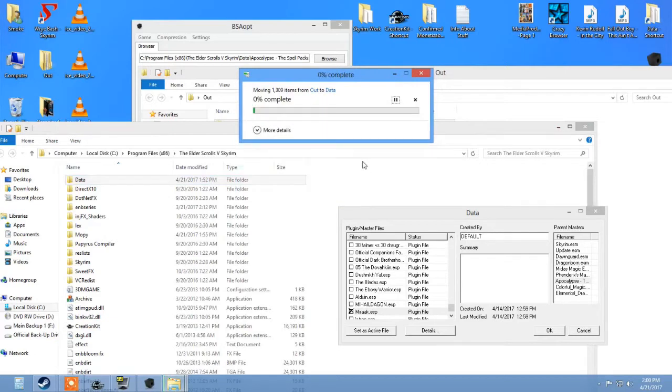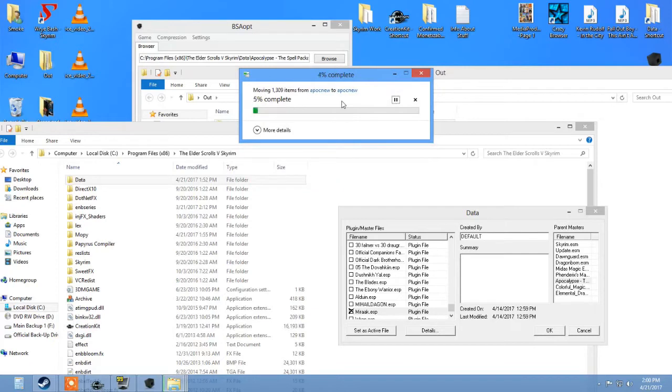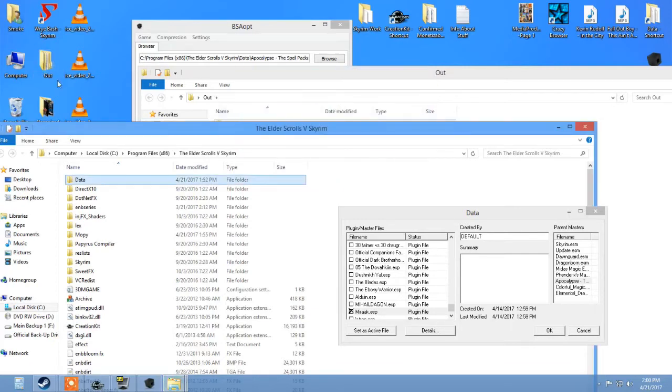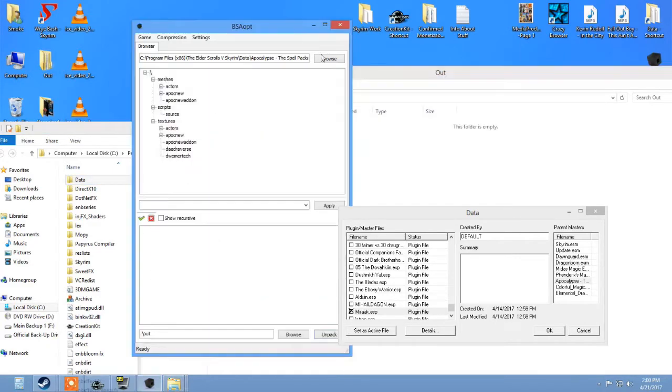Replace the files. And once everything's copied into your data folder, we'll delete it from out. But we have to wait. Okay, out is done. Delete it. And I'm going to close. You don't have to close.